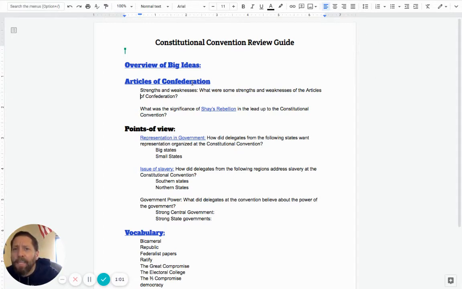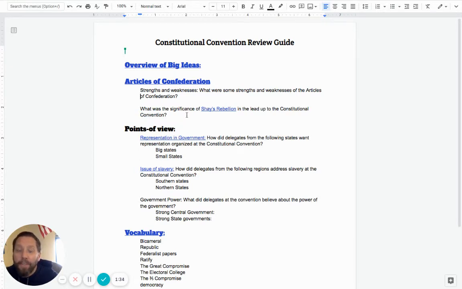The next one that you're going to see is the Articles of Confederation. Really, this is the first form of government that the United States had. They actually drafted it following the Declaration of Independence and all throughout the Revolutionary War. But it posed some of the problems. So when you look at this, there's another video attached that gives you a pretty thorough overview of some of the strengths and weaknesses, as part of understanding how the Articles of Confederation really were ineffective.